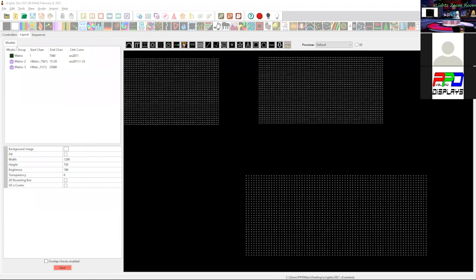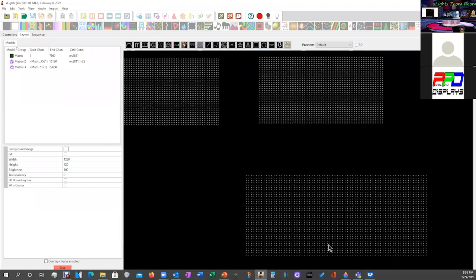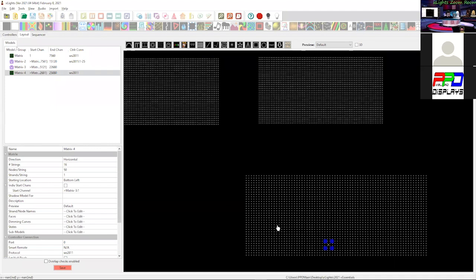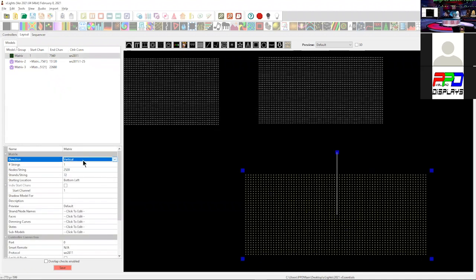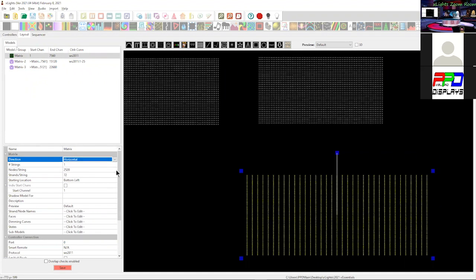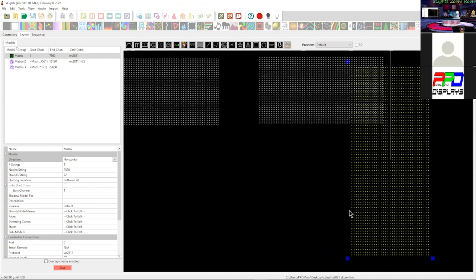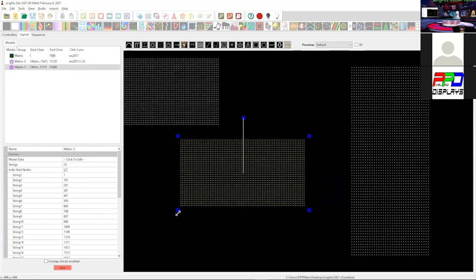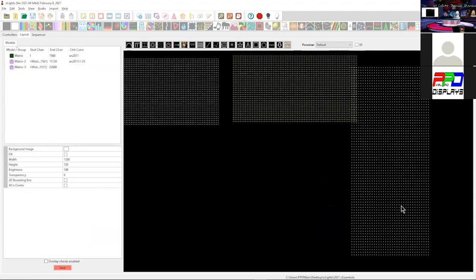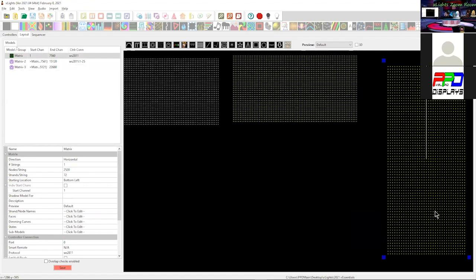Michael Wall asked a good question: the difference between a vertical and horizontal matrix. The only difference between vertical and horizontal is the way that the wires go. If we change this to horizontal, it changes the aspect ratio and makes it more like this, where horizontal is your wiring pattern versus vertical, which is the way I have them wired. So that's the difference. I've done a specific video on this. If you go to the PPD YouTube page, on vertical and horizontal matrices, it's in the layout creation series that I did. You're welcome to go ahead and check that out.